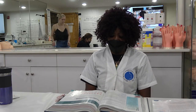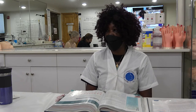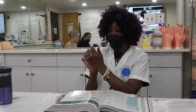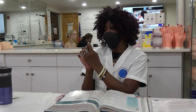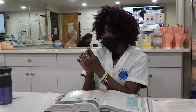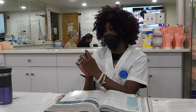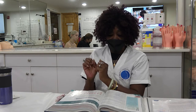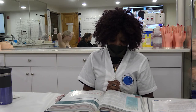The hyponychium is the slightly thickened layer of skin that lies between the fingertip and the free edge of the natural nail plate. It forms a protective barrier that prevents microorganisms from invading and infecting the nail plate. Underneath here is what we call the hyponychium. Some people's are thicker than others. It falls underneath the free edge, the extended free edge. It prevents microorganisms from invading and infecting the nail bed.